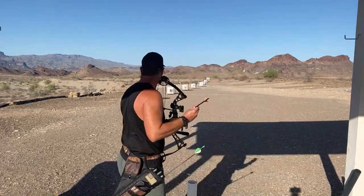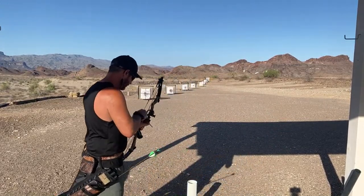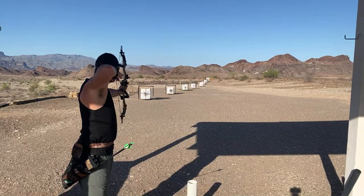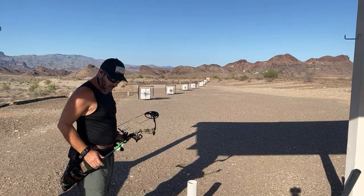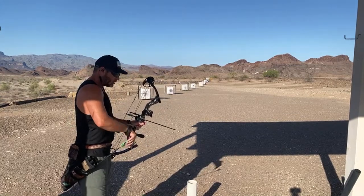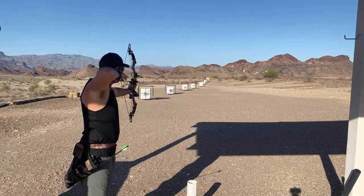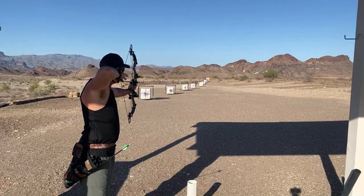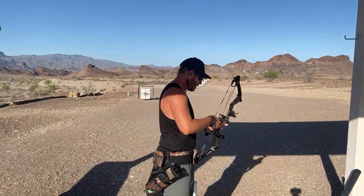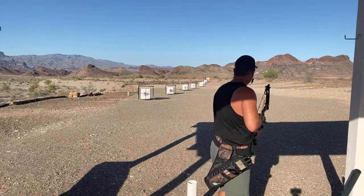Okay, let's go back to the 20. That was dead center. We call that dead nuts. Okay, then I'm going to shoot the 30. So this arrow doesn't fly quite as fast, so I got to aim a little higher than normal. Still bullseye. Now let's do 40, and then we'll go check them out. And the fletches on these are cheap Chinese arrows. The other ones are more expensive. So let's go to 40.